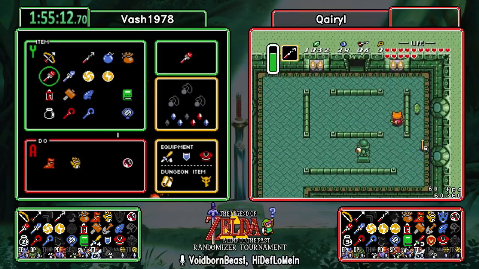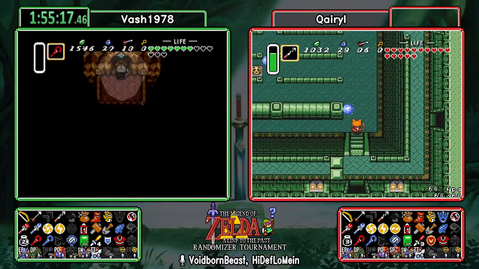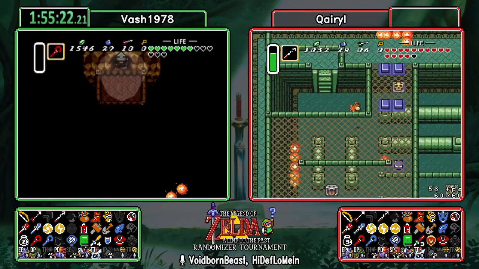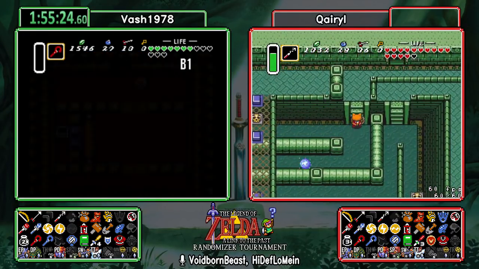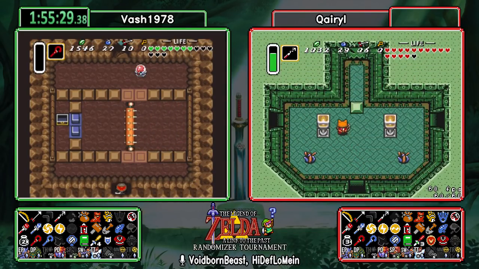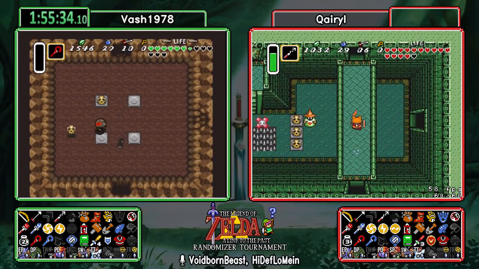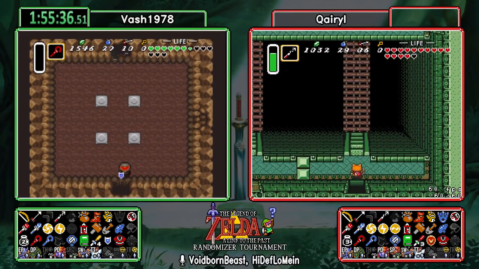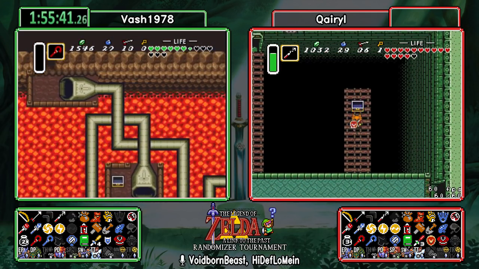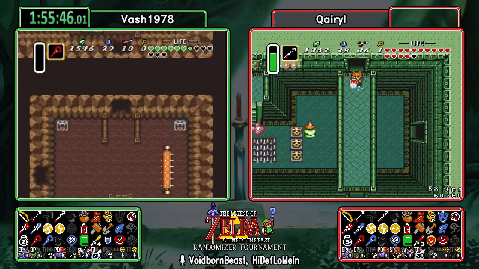So that means now that Qairyl is in go mode and just needs to blast through these last two dungeons. Yep, go mode, silvers, tempered, basically everything you could reasonably want to get. And Vash appears to have run out of keys somewhere. No, he didn't. I'm being silly. He's not out of keys. He's out of magic. What am I talking about? Duh. If I looked at the screen a bit more before opening my mouth, I might not make mistakes like that.